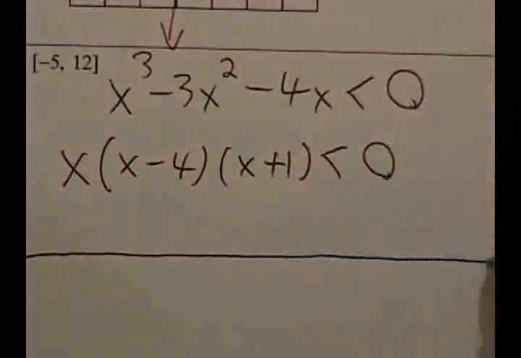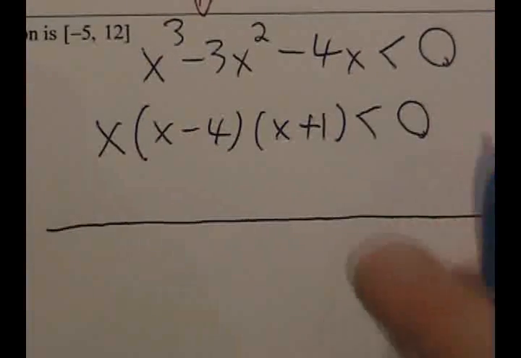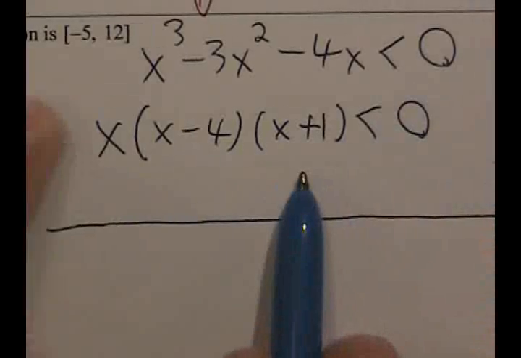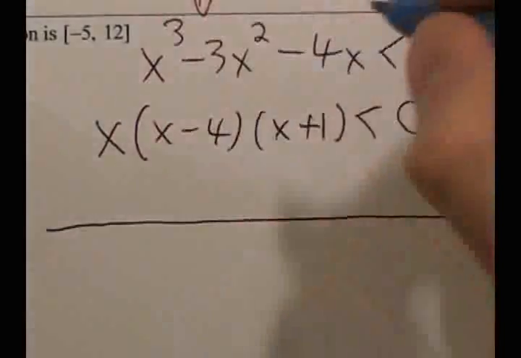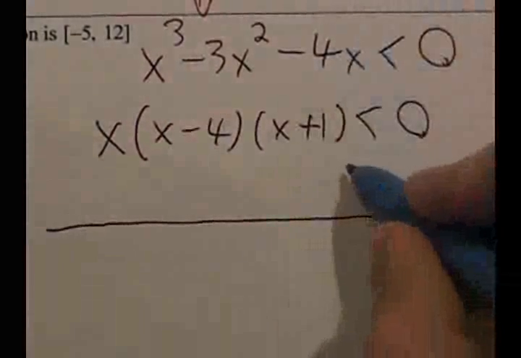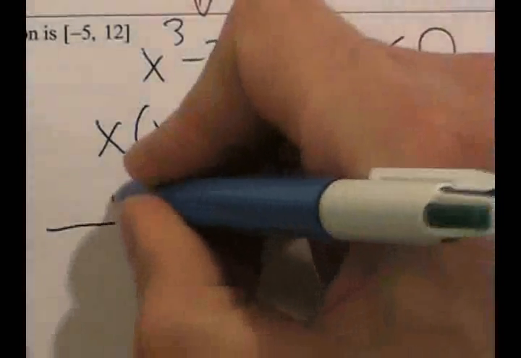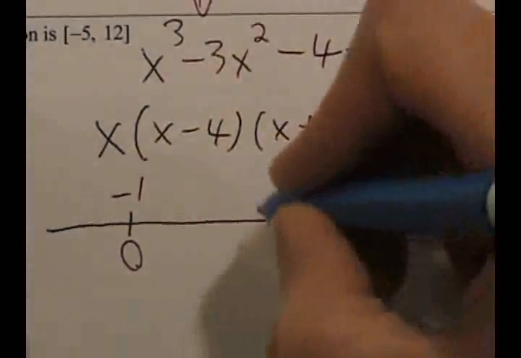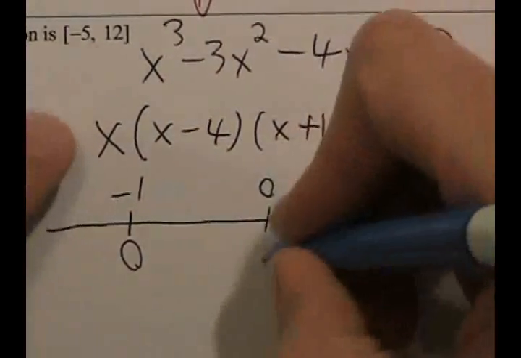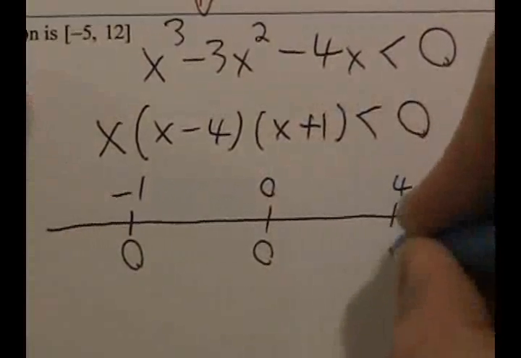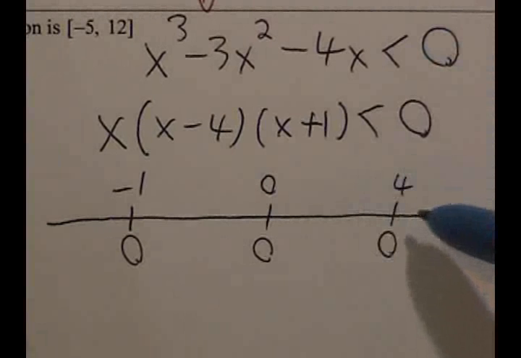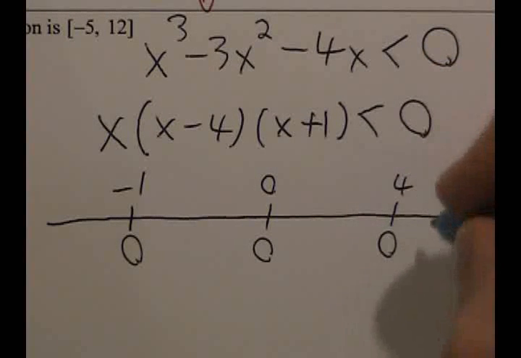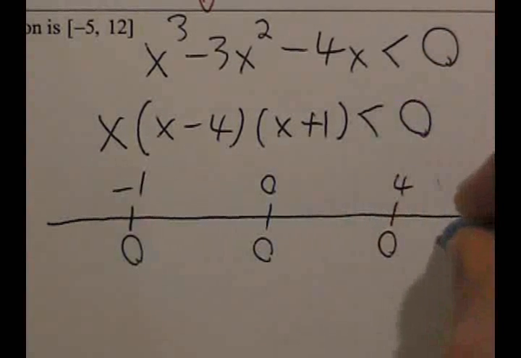And then we make one big number line, and on it we mark the zeros of this. It's the same as any other quadratic one, only it's got 3 terms in it. So again, you plot which numbers make it 0. If x is minus 1, it'll be 0. If x is 0, it'll be 0. And if x is 4, it'll be 0. To keep it brief, I'm not going to do it, but if you plug in a number greater than 4, everything is going to be positive, so that'll be positive.